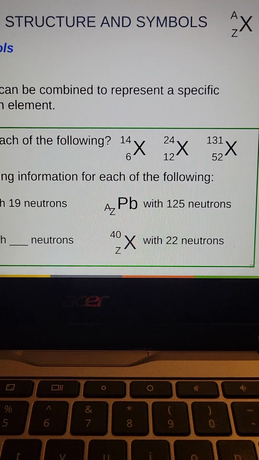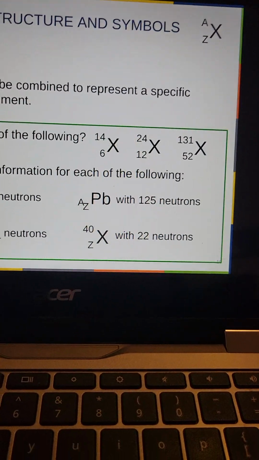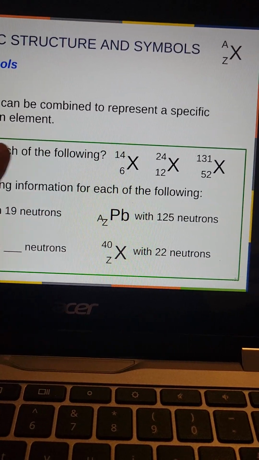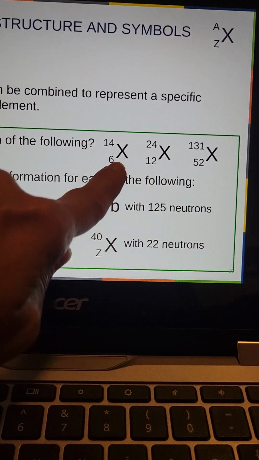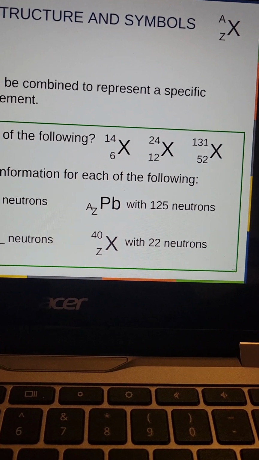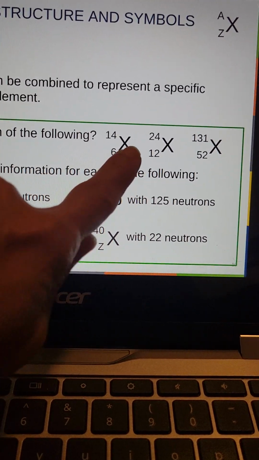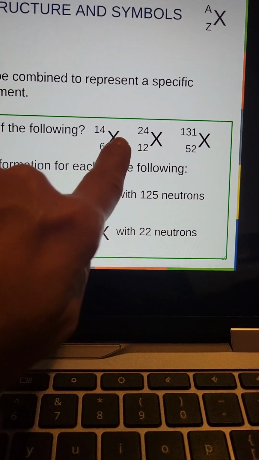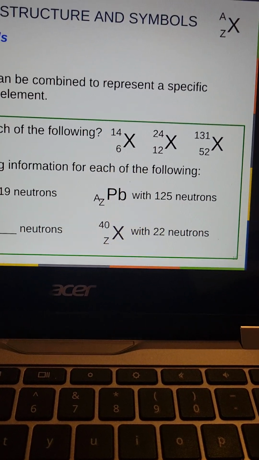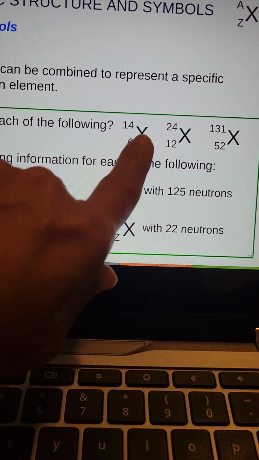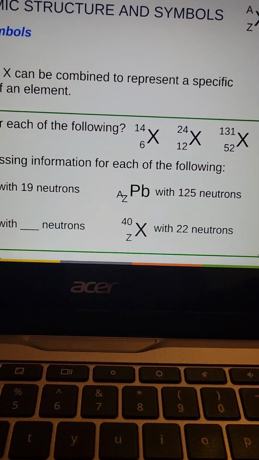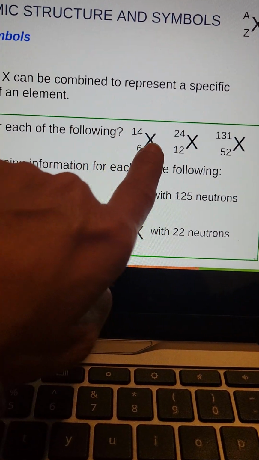So what is the X for each of the following? So as far as the atomic symbols now, so finding the missing pieces. If we're trying to figure out what X is, in other words, what the chemical symbol is, then we just pay attention to the atomic number. So if the atomic number is 6, we look up what number 6 is, carbon, so the X would be capital letter C, or Cl, or Fe, or whatever the element is.